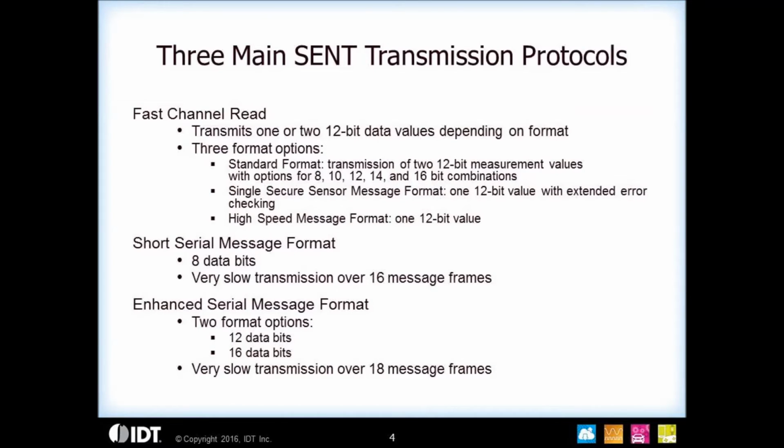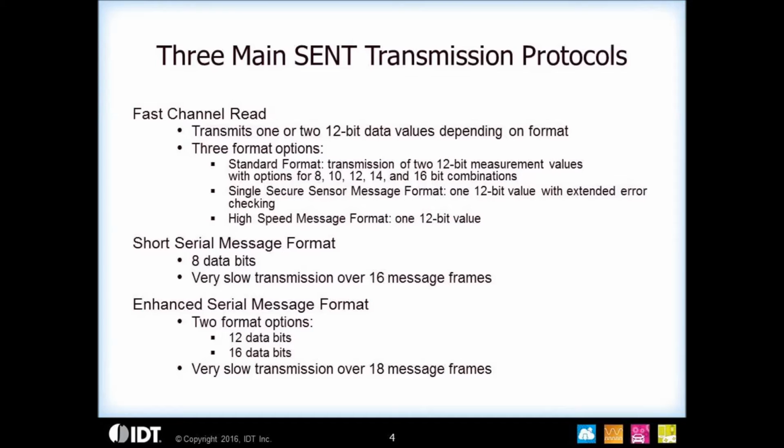There are 2 ways to transmit data on SENT. One is using fast channels to bring out the primary sensor information, like pressure or throttle position. But there's also in the background a slow channel message that can be transmitted and allow you to bring out things like diagnostics.